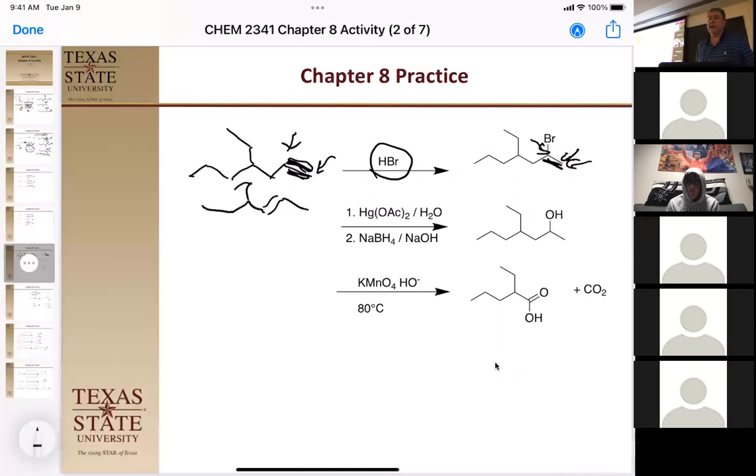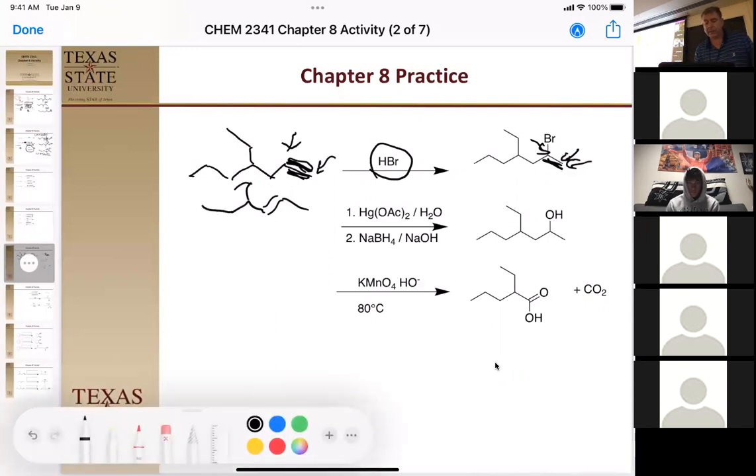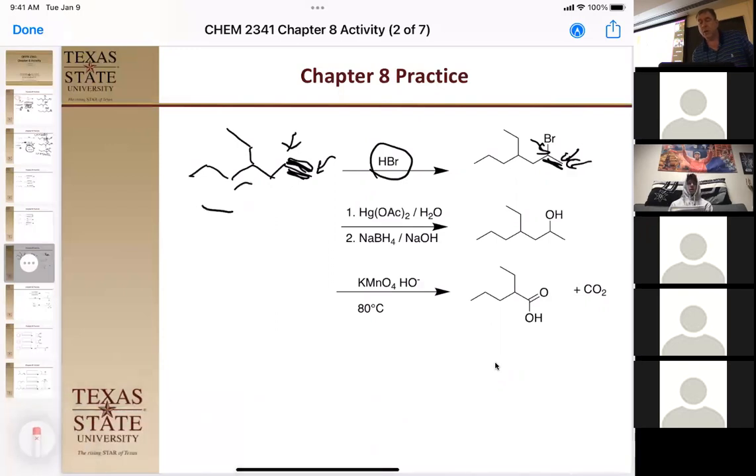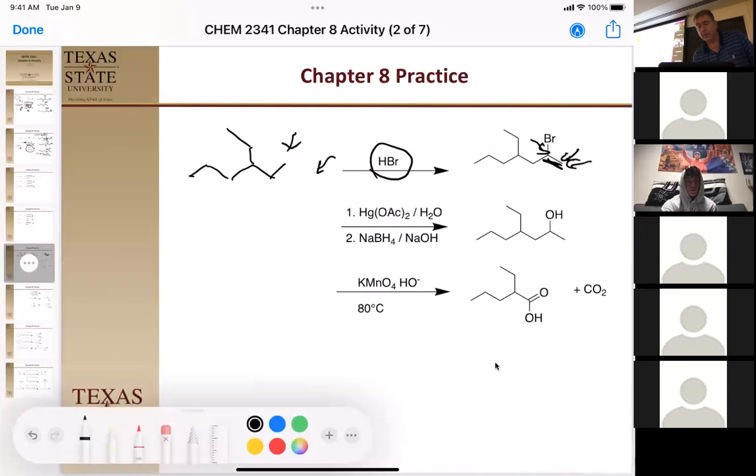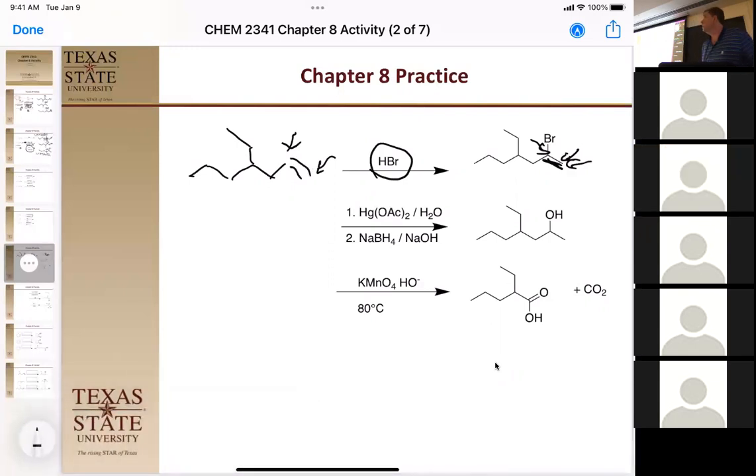Okay, and that would give possibly the same product. But the one here with the double bond on the end of the chain, this is the only product that will form, is having that double bond right here. 1, 2. Do you see how we're working it backwards now? Okay, this is learning the reaction backwards, looking at it from a product and a starting material.